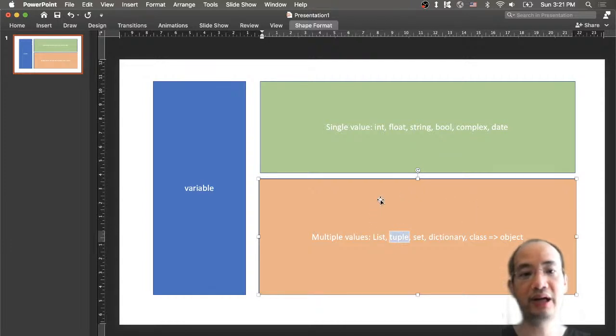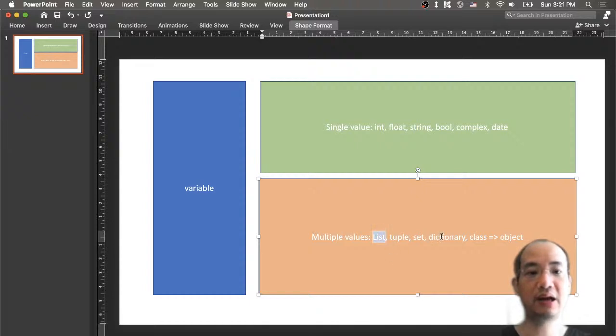A list uses brackets to wrap a list of values. A set is unordered, with no index, whereas you can use the index to access a value in a list.